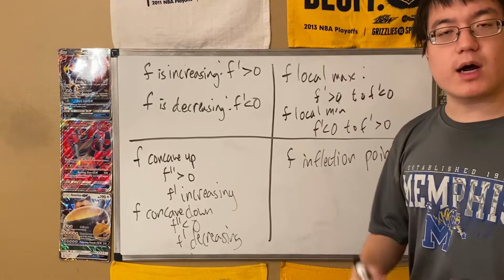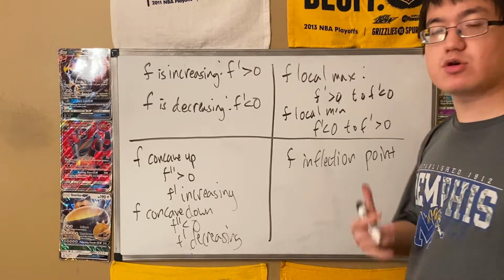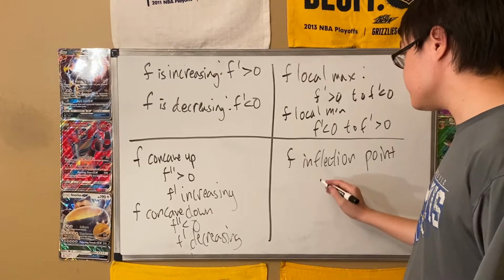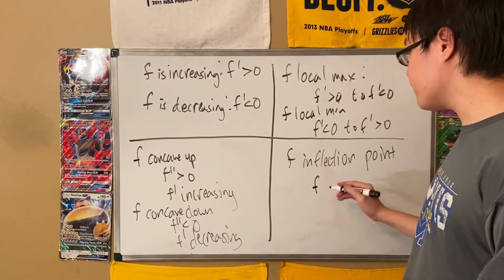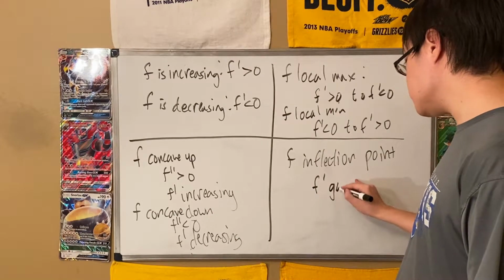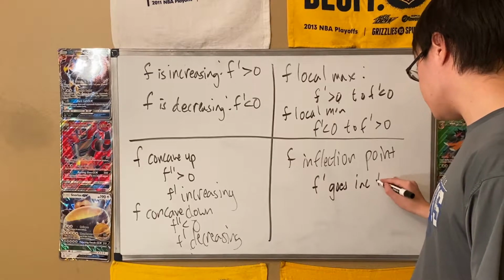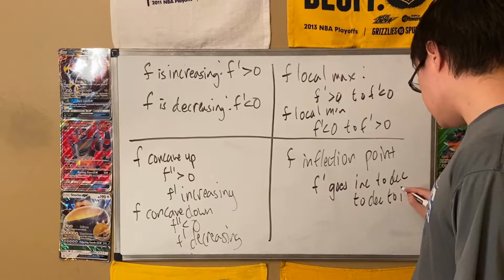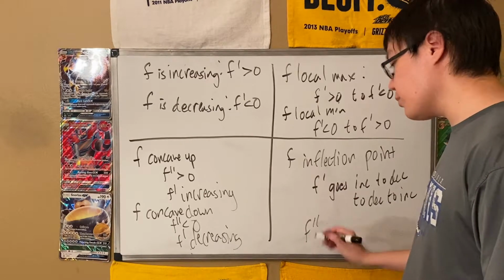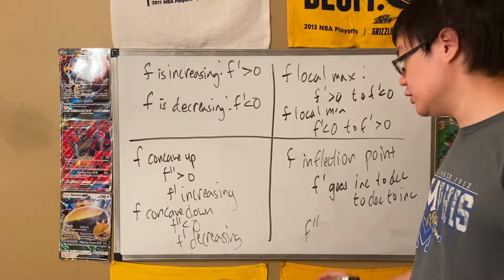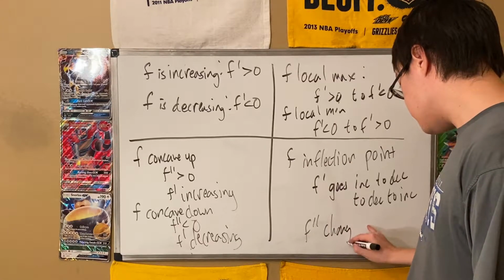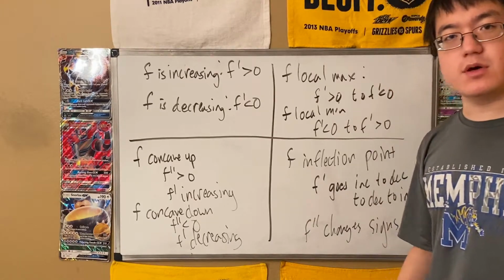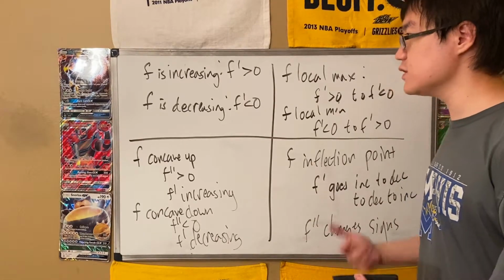It's similar to our rule over here, because there are going to be two rules and you have to choose which rule you want to use based off the given graphs. If we have something related to f prime, we're going to use this rule: f prime goes from increasing to decreasing or decreasing to increasing. And finally, if it's an f double prime graph, we're going to use that f double prime changes signs. So of course, being very familiar with the rules is a key part of this process.